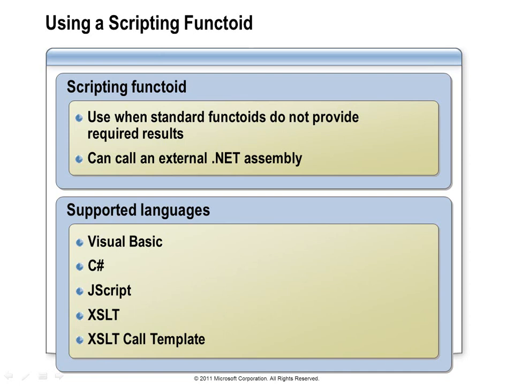Now the scripting functoid also offers the option to call inline script. I really consider this to be two different options because there are two different styles of scripts. The first style would be to provide your script in the form of Visual Basic, C#, or JScript. And this kind of provides a shortcut in a way, in the sense that you don't have to compile an external assembly and deploy that.